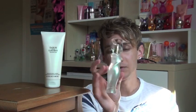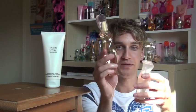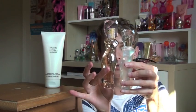In terms of sizing, this again is the 1 ounce. You can also get it in 50 milliliters and 75. This one is 50, so that's what the 50 would look like.